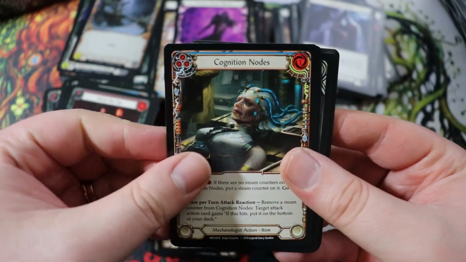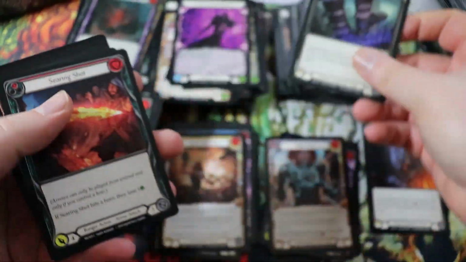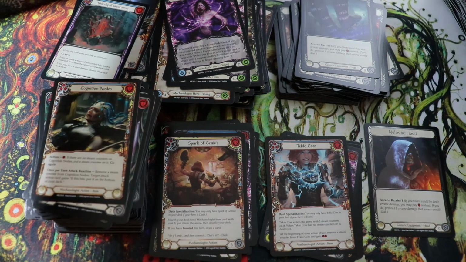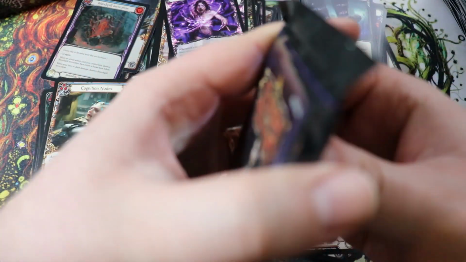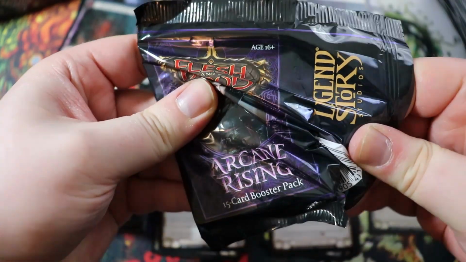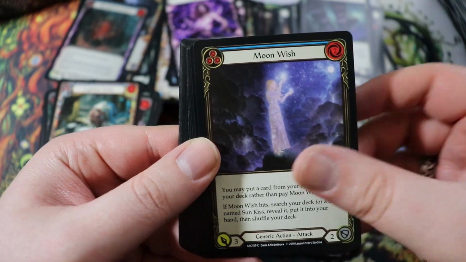We got some Cognition Noodles. Got a Blood Spill Invocation foil. Not too bad. Not too bad. I don't like the blue one for that one as much, because I find that you don't really need a whole lot of blue pitch for the Runeblade class, at least for Viserai. Let's see.